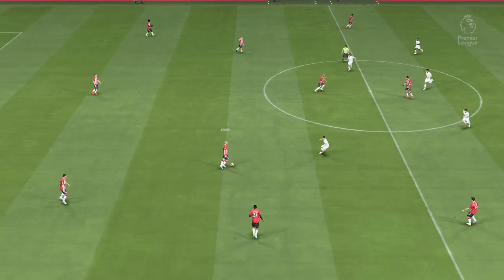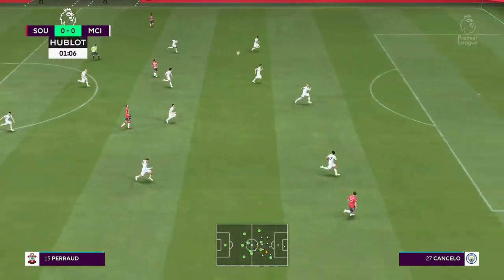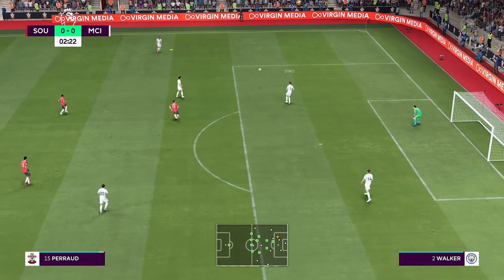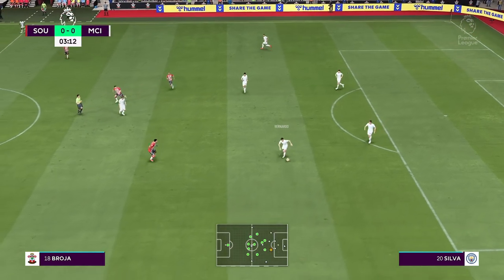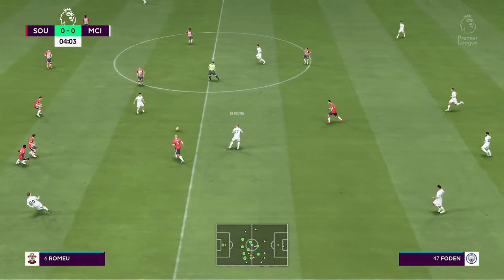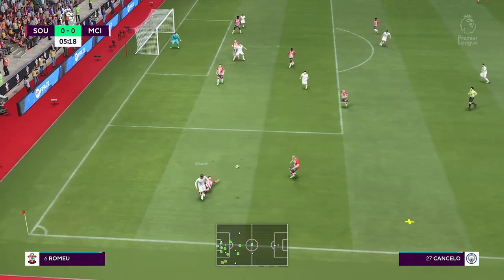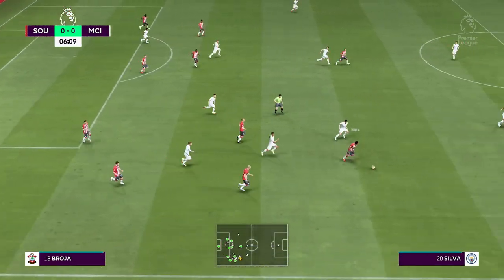And now they get the ball rolling. Bernardo Silva. It's with Joao Cancelo. De Bruyne. Rodri. Oh, nice ball. Grealish. Joao Cancelo. Now the attack fizzled out.